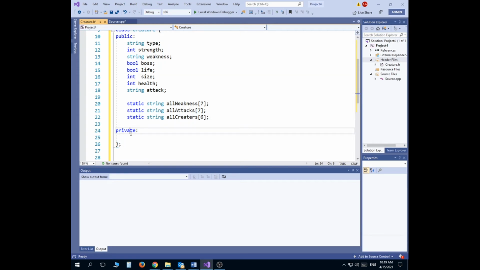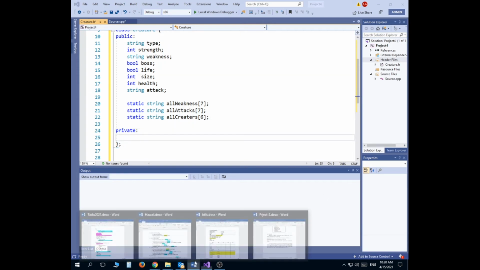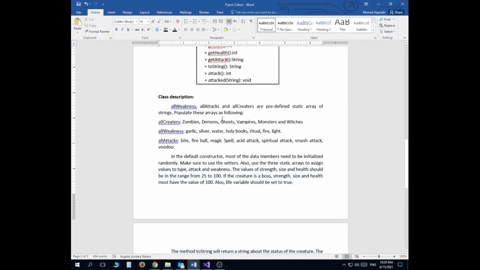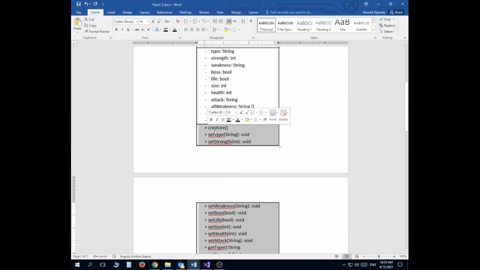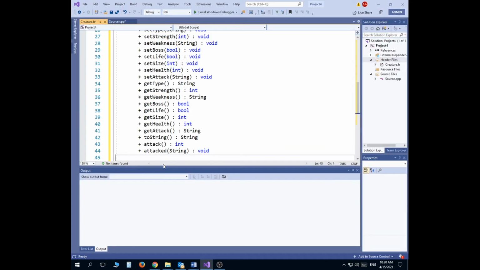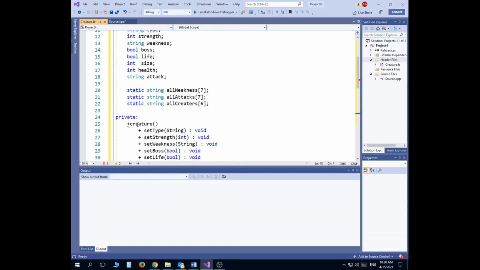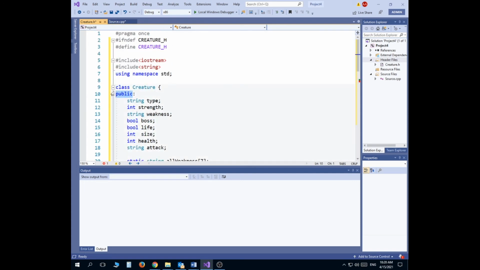Now, after that, I need to come here and copy those methods that I have, which is going to be a long list of methods. Remember, all I have to do is put them in the form of prototypes. So here we go. I'm not going to do them all right now, but I'm just going to put Creature, uppercase C. Oh, wait a minute, I switched them. Okay, so let's just put public here, and this is private.